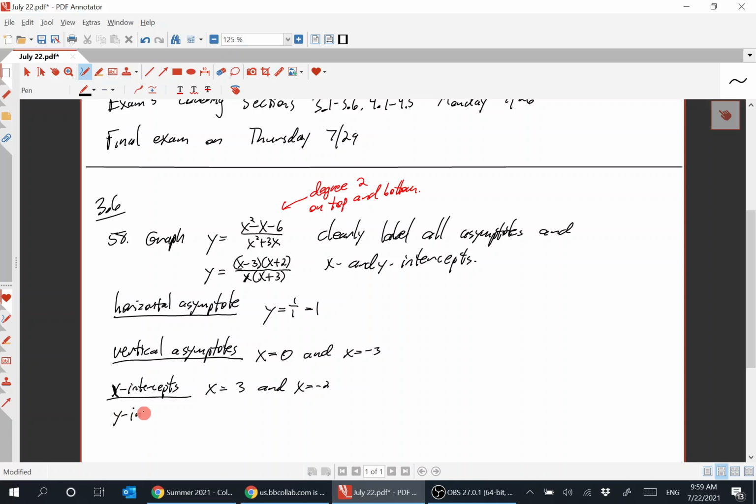And then the y-intercept, that's just where x is equal to 0. So you just set x equal to 0 in this equation. Oh, well, you can't have a y-intercept because you have a vertical asymptote at the y-axis, which is x equal to 0. None, because there's a vertical asymptote at the y-axis, at x equal to 0. Normally, you'll just plug in x equal to 0, and it'll give you that y-intercept. So this is the y-axis. Okay. So there's those 4 parts: horizontal asymptotes, vertical asymptotes, x-intercepts, y-intercepts.